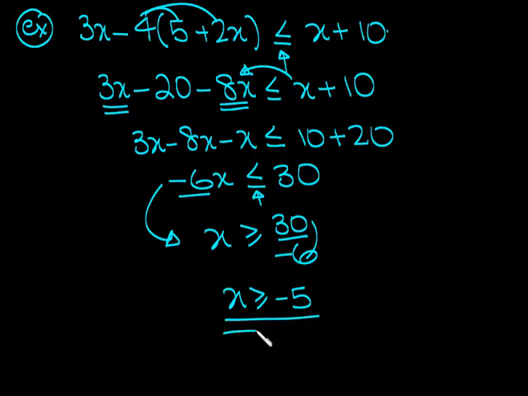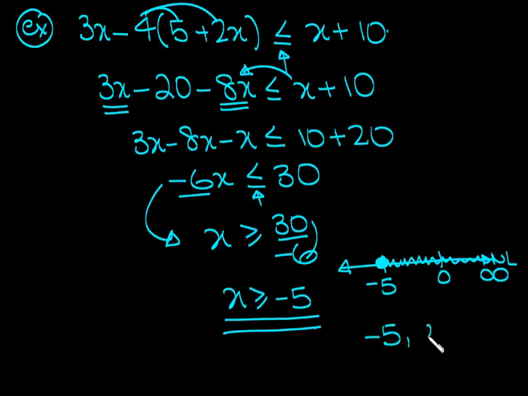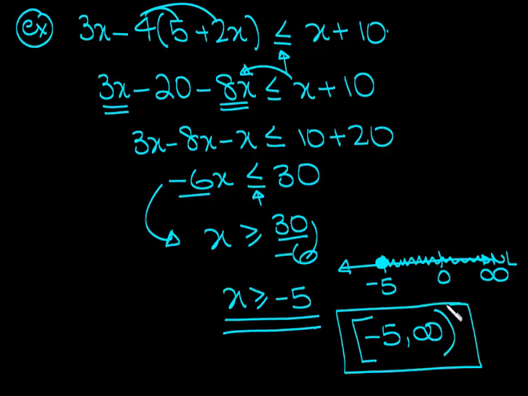We don't want to leave our answer like this. We always want to write our answer in interval notation. If you just graph it, you can see it better. This is the number line. X is any number bigger than negative 5, including negative 5. So this is negative 5. There's 0 here somewhere on the number line. X is any number bigger than that. All the numbers bigger than that are to the right, all the way up to infinity. Including negative 5, so I'll put a solid circle. So in terms of an interval, we start with the smallest number, negative 5, to the largest, including that, not including that. There's the answer to that problem.